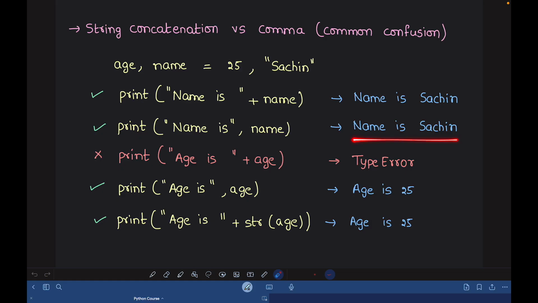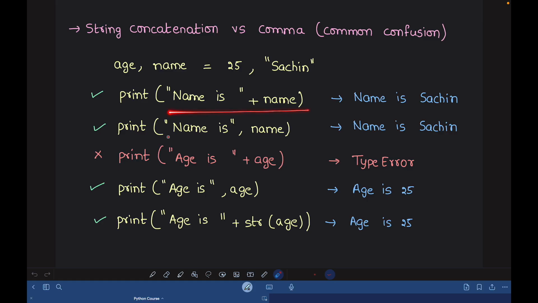And here this whole thing is not one single string. What the print function is simply doing is printing both these values with a space separation. The output looks like a single string, but it is actually not. But in the previous case, when you do string concatenation, what we get is one single string, name is Sachin. I hope you understood the difference between both the cases.